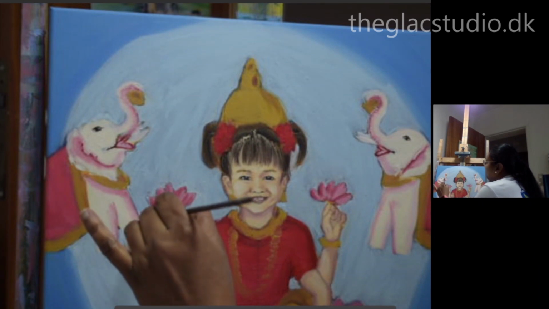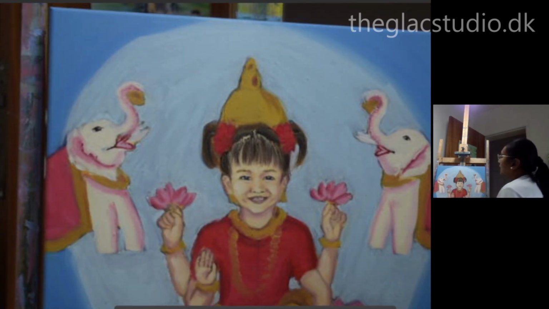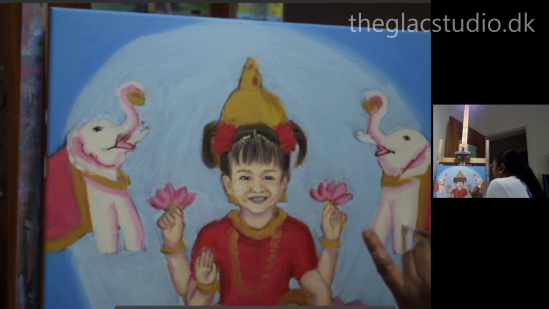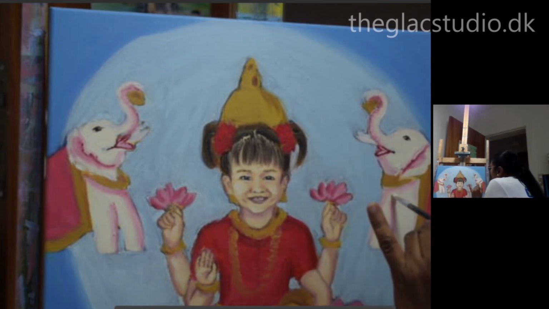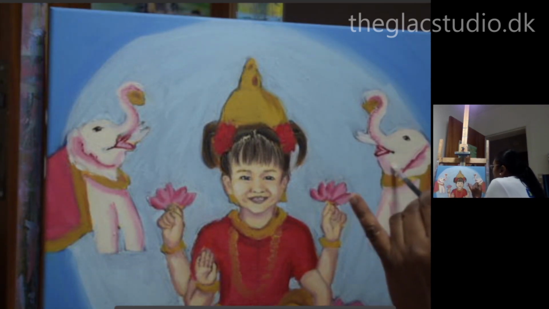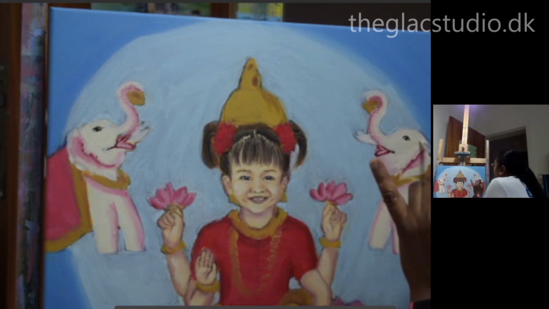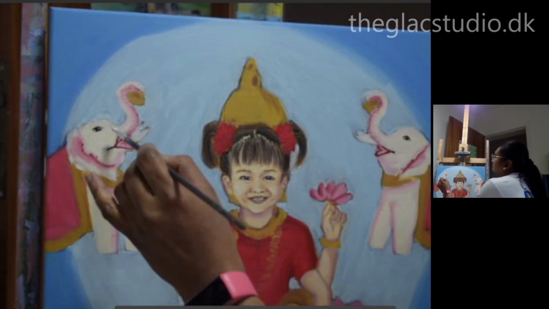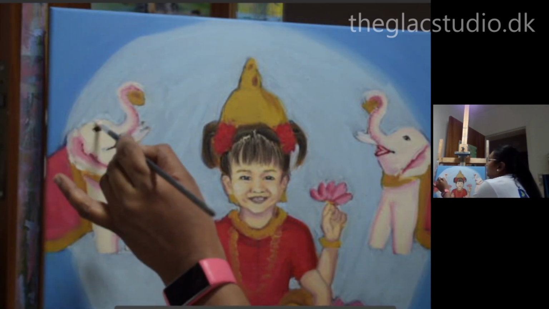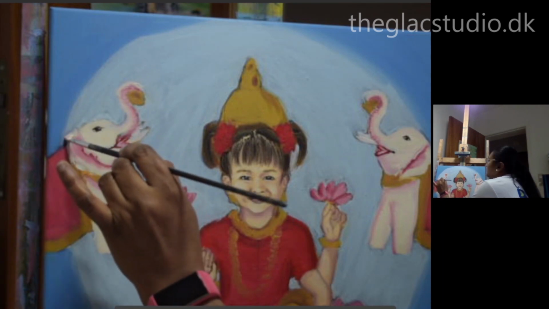So now the highlights look okay, the work looks okay. We need to blend things in even further, so I'm just taking a little more of this titanium white mixed a little bit with yellow ochre and going on in those areas one more time and making sure that the blending is still intact in those places. The shapes look fine, and such, before I get on to another set of detailing.